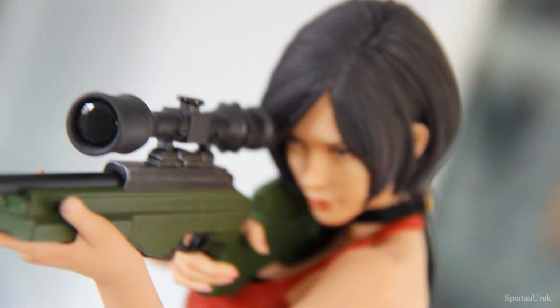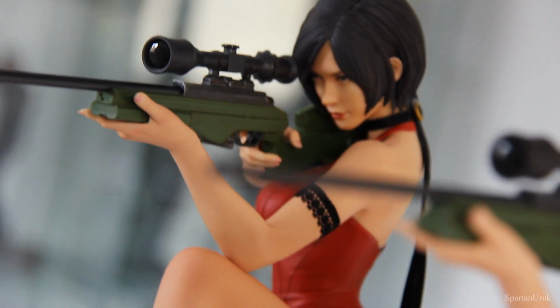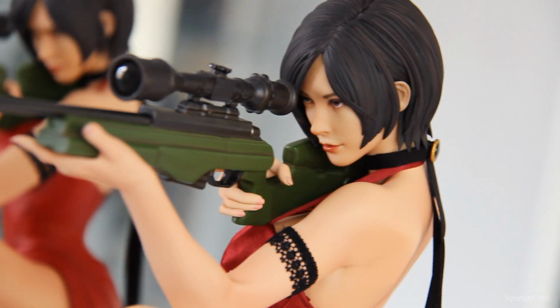Now as for the paint job, I think the paint job is slightly different. As you can see on the first release, the skin tone is painted a lot more pale. It looks a lot brighter, whereas the skin tone on the second version is a lot more red. It's a little bit darker, but it is very minor, so I wouldn't say it's a massive difference, but I just thought I should point it out.